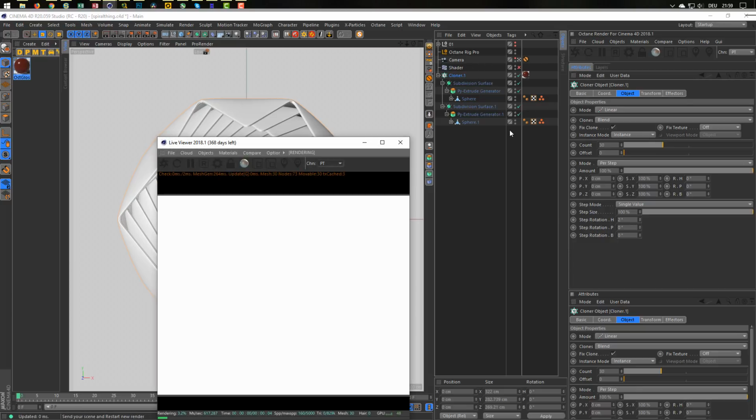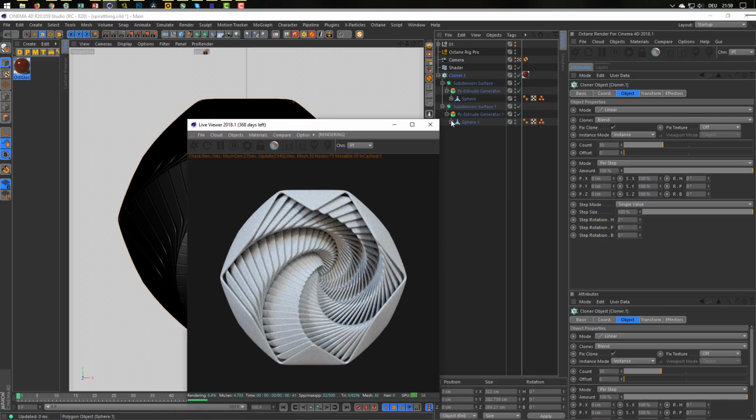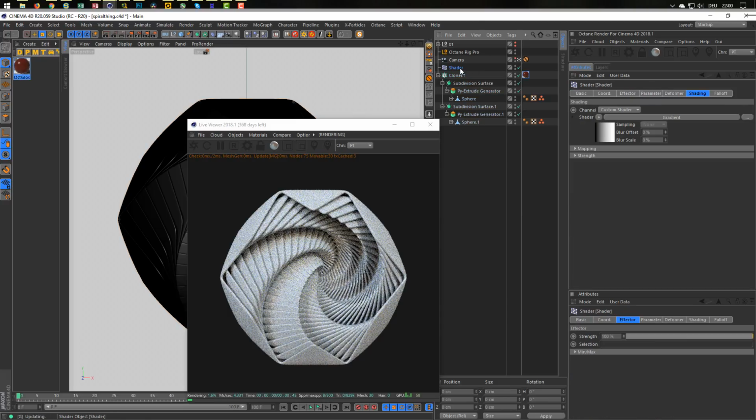Oh, the shade effect is not on. I don't get it. Cloner has it. This is okay. Shade Effector should work.